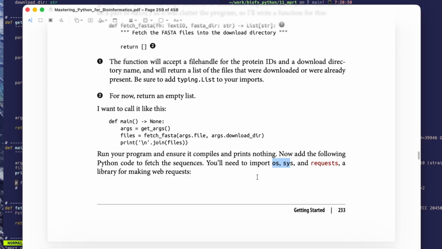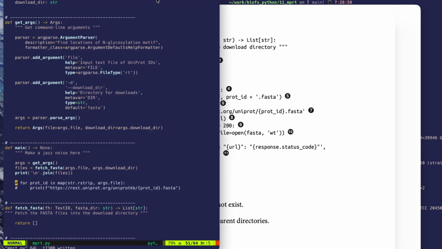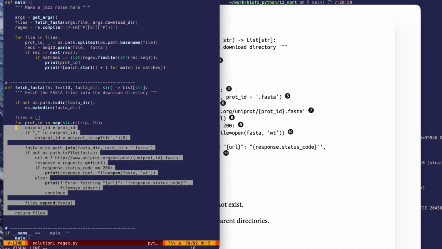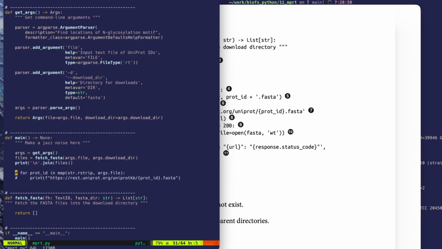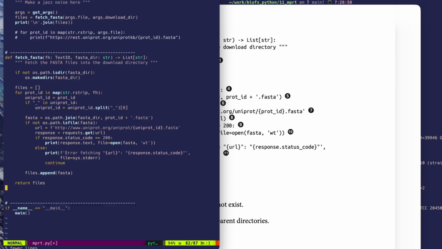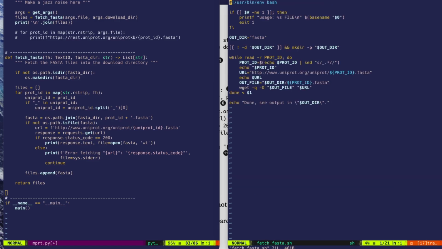If you are still with me here, I'm going to show you how I wrote this program. To bring this in, I'm just going to copy it. First I can save. I'm going to copy this from my first solution because it's a little bit complicated. Excuse me. I'm going to copy this, paste it, and then we're going to talk about it. It is extremely similar to the bash script, so let's just look at this real quick.